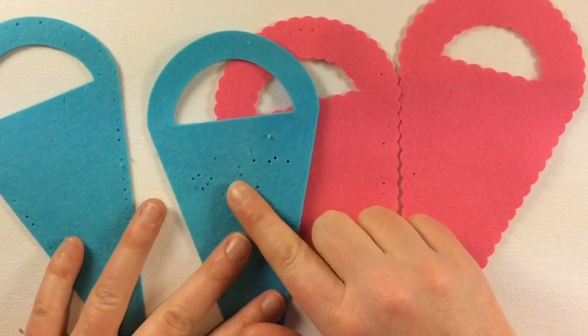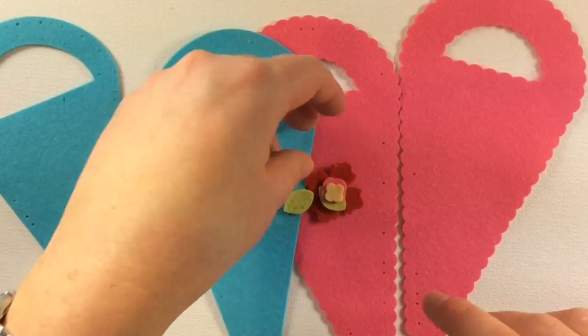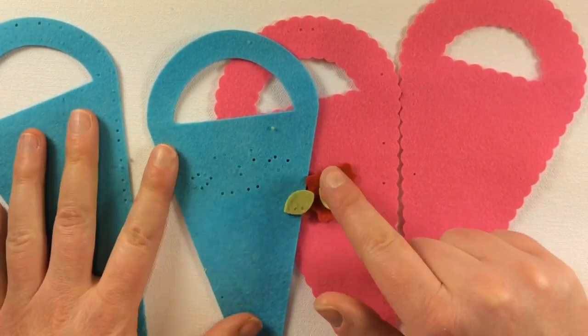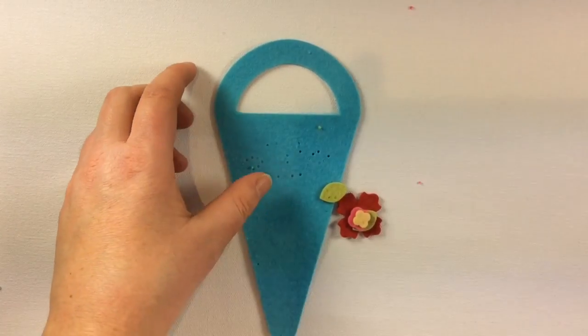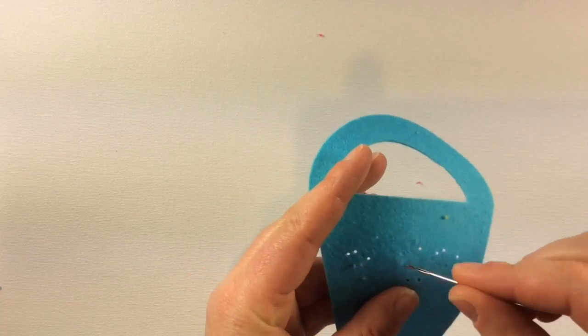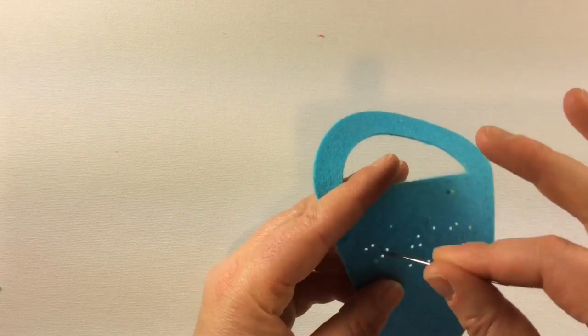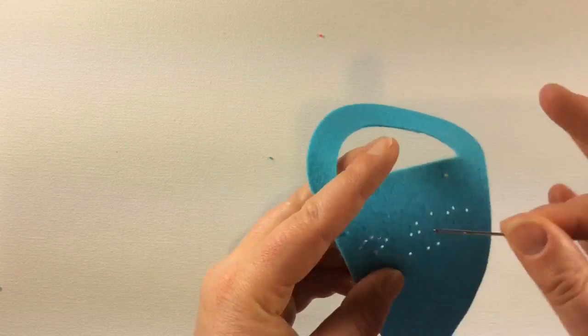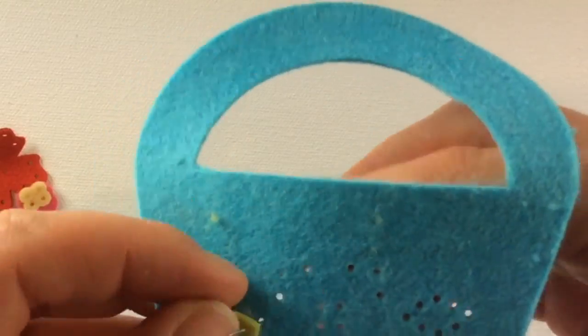Okay, so I had to cut double here. I have 2 solid line scissor keepers and 2 scalloped because it takes 2 to make each side. And on one of those solids, we cut our holes to correspond with our floral motif. I just wanted to point that out. Using a blunt end of a rather thick needle to poke out the holes.